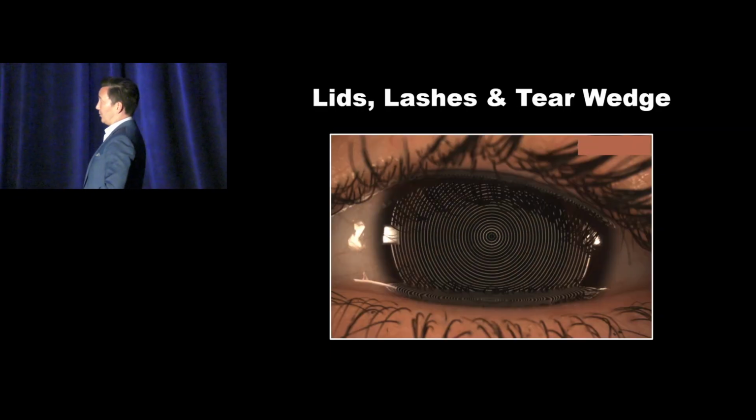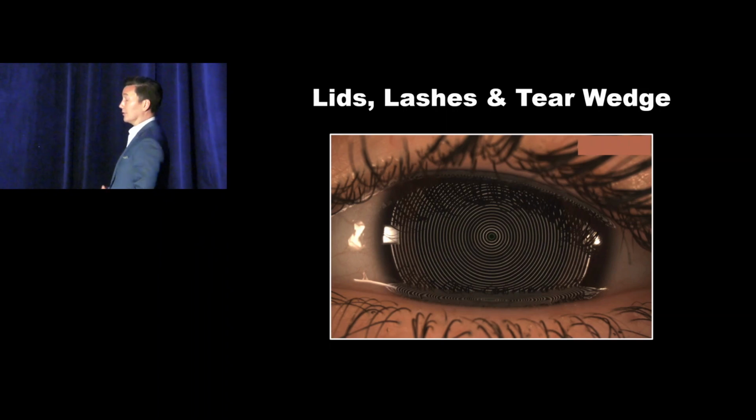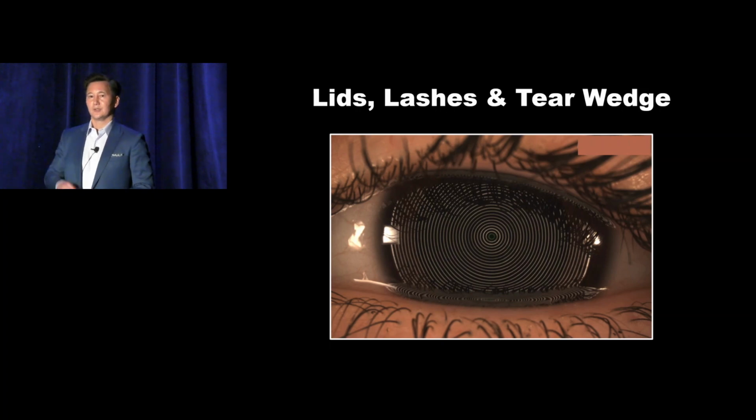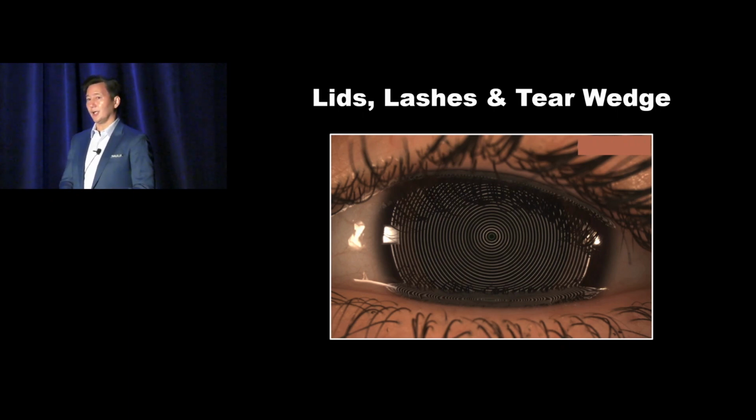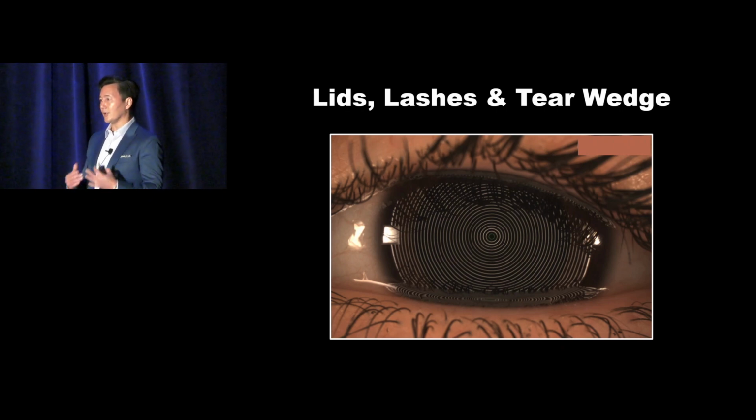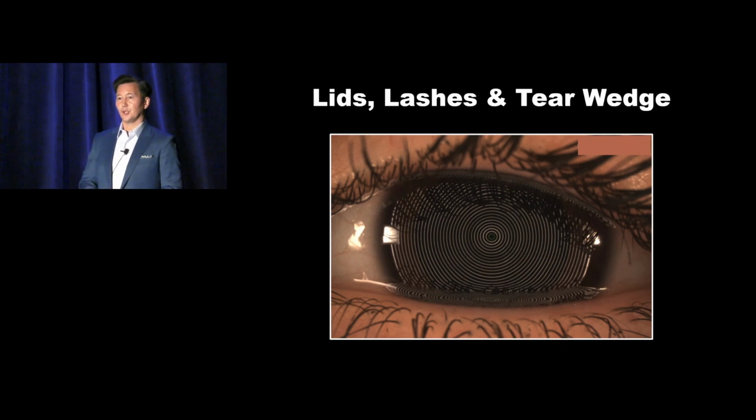This one has almost everything going wrong here. We've got the lids in the way, we've got massive eyelash shadows, and we've got a big tear wedge here that, notice, the rings just disappear. They're moving sort of horizontally, and then they just kind of move vertically. They're just gone. And that's just hitting the lacrimal lake down there. So again, just pulling down the cheek could get rid of that lacrimal lake. You'd get a little more information. So if you're not doing the topographies, you've got to teach your technician to be utterly appreciative of the fact that their job determines the success of this treatment right up front and determines the success long term.